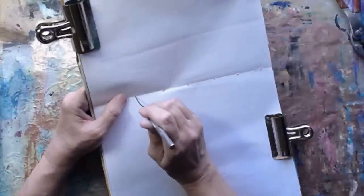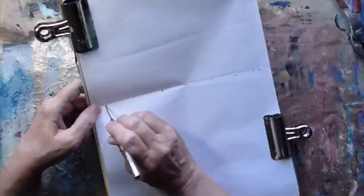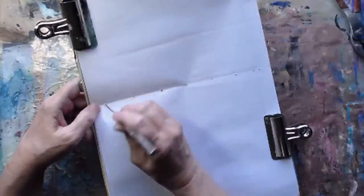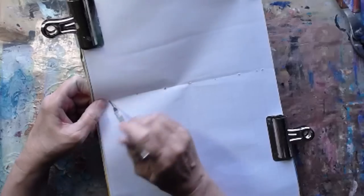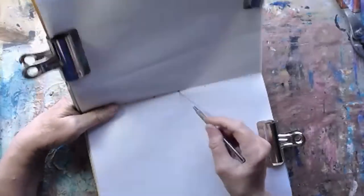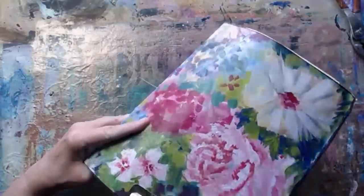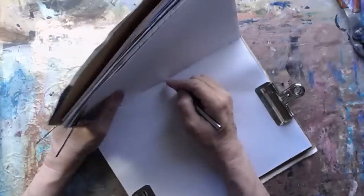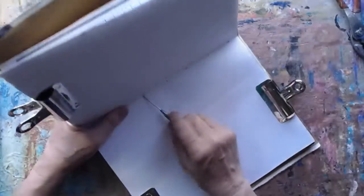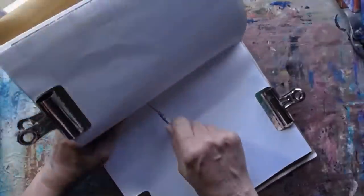All right. So I've got all my holes poked through here, and I'll go back through several times with this. I should call it an awl. It's not really an awl that you would buy in a hardware store, but I call it a pokey tool. That's the slang name for it. And I go back through this several times, make sure that my needle can find the spot. And if your tool that you're punching with finds the spot easy enough, then you know your needle will. And this isn't finding its sweet spot. It's a little bit off.